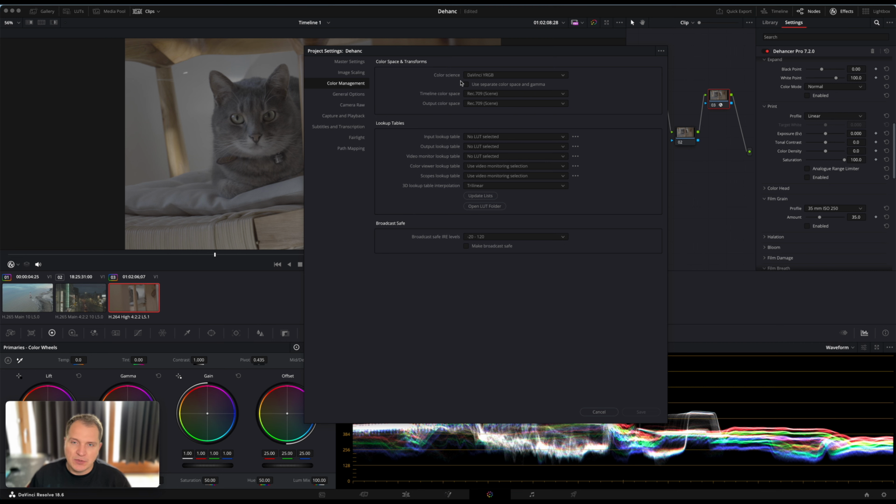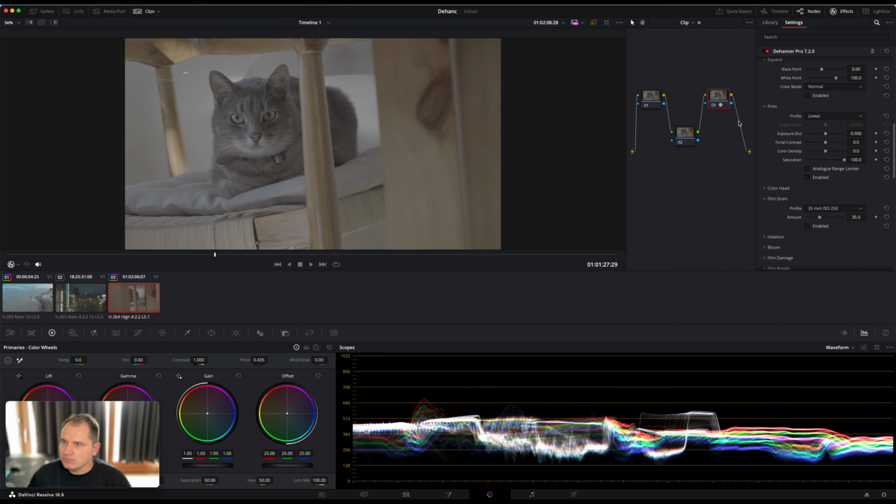So right now the color science for me is selected on DaVinci YRGB, and the timeline color space is selected on 709 scene. I will change it to 709A, and same here for the output color space, because I work on a Mac, so I choose 709A. If you work on a Windows PC, you probably will choose 709, but we'll see the differences in a moment.